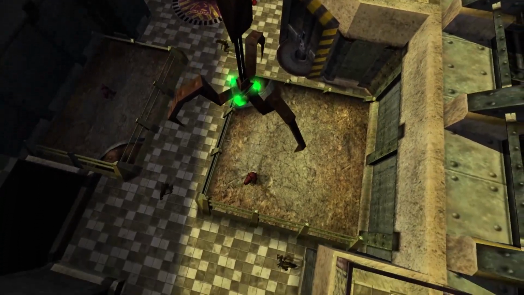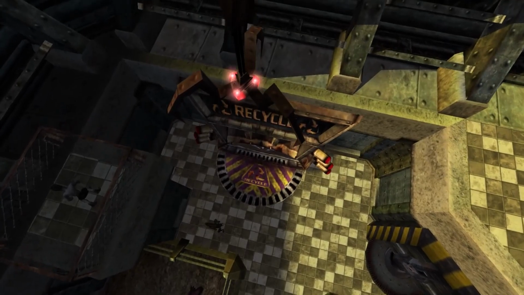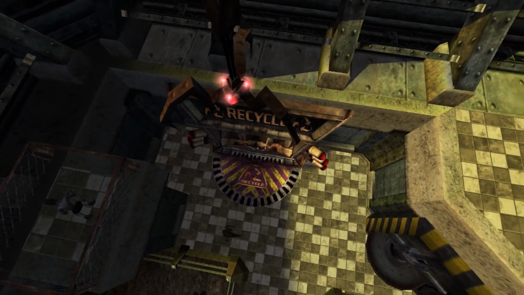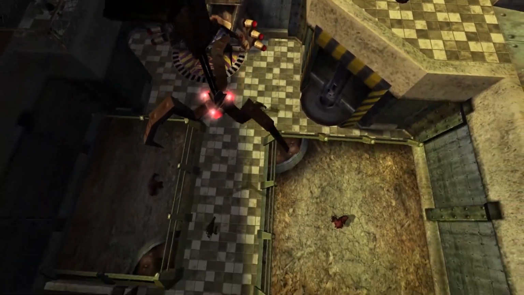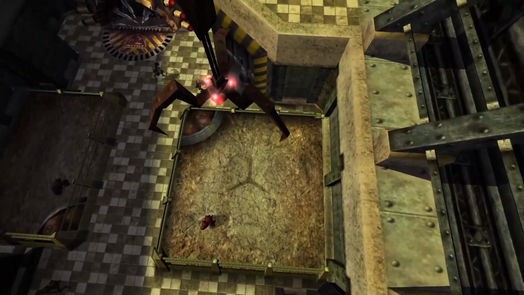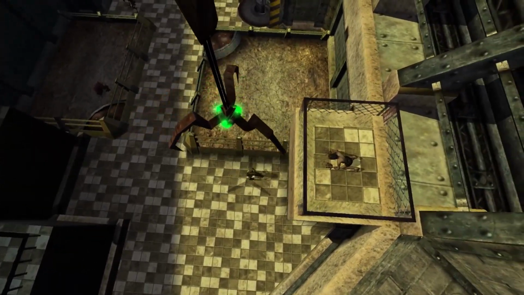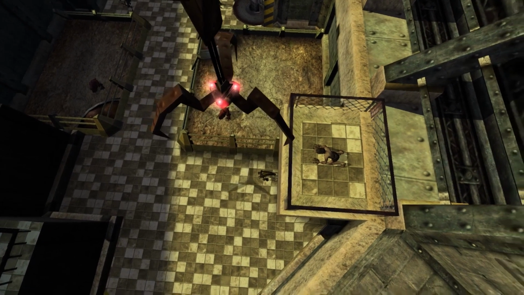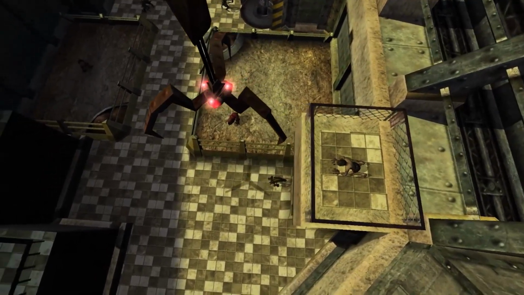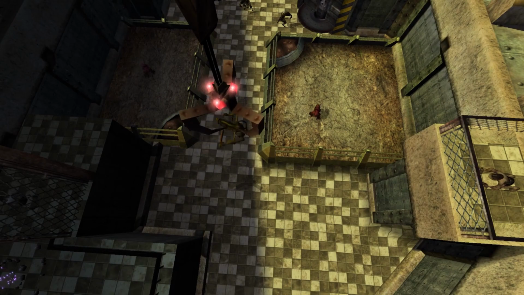Yeah, we got another crane. And here's what makes this level fun. We have a recycle thing that we can drop enemies into. So this gets really interesting. We can have some fun here and pick up these guys. All right, there we go.